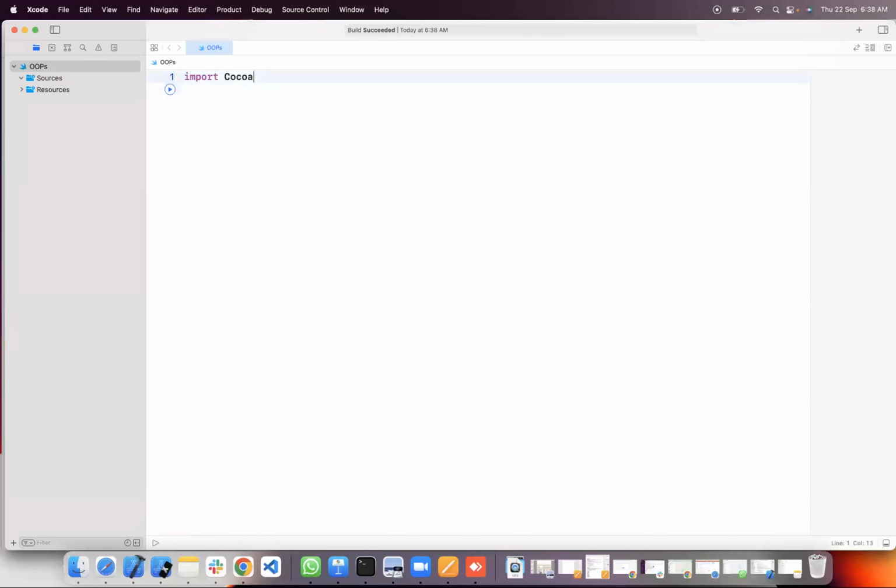Okay. We have a couple of data types. Whatever data types we have seen so far: let age be an Int, 20. Let name be a String. Let course again be a String.